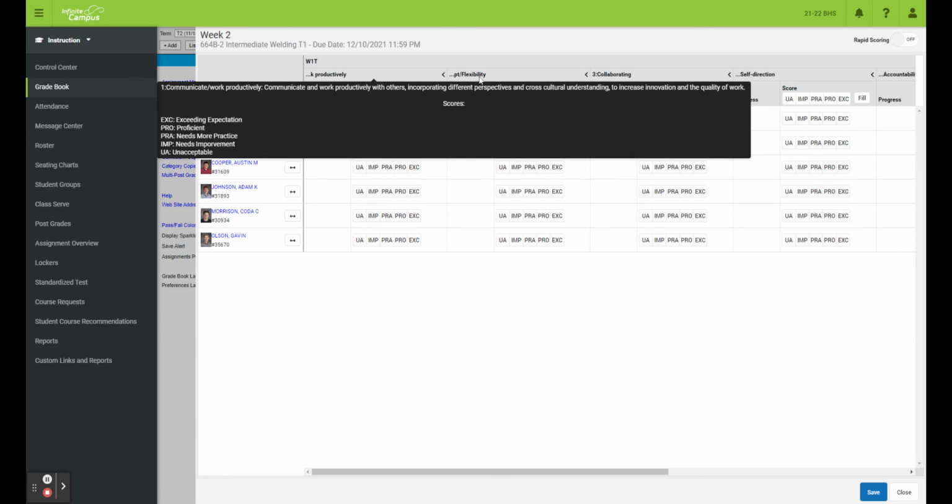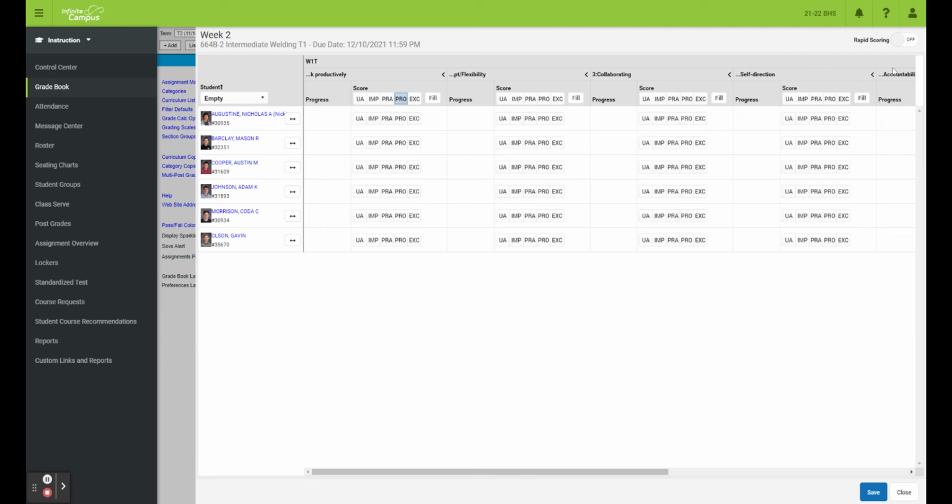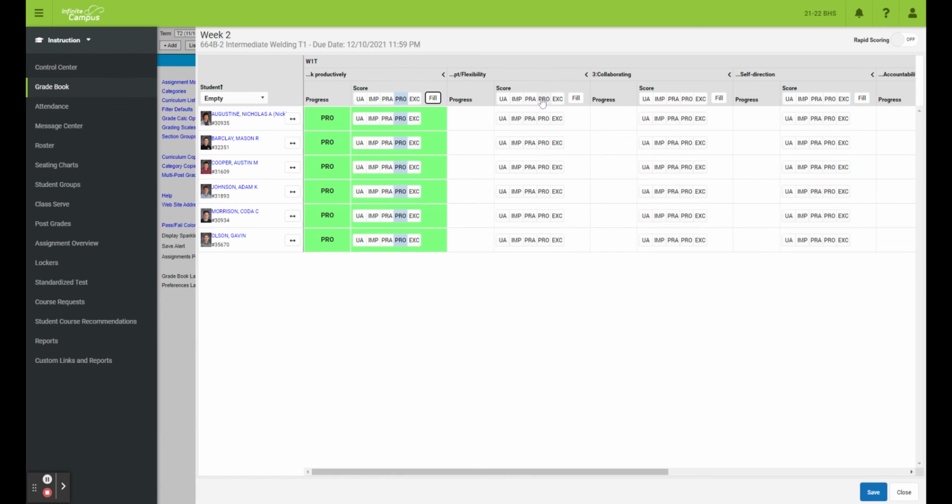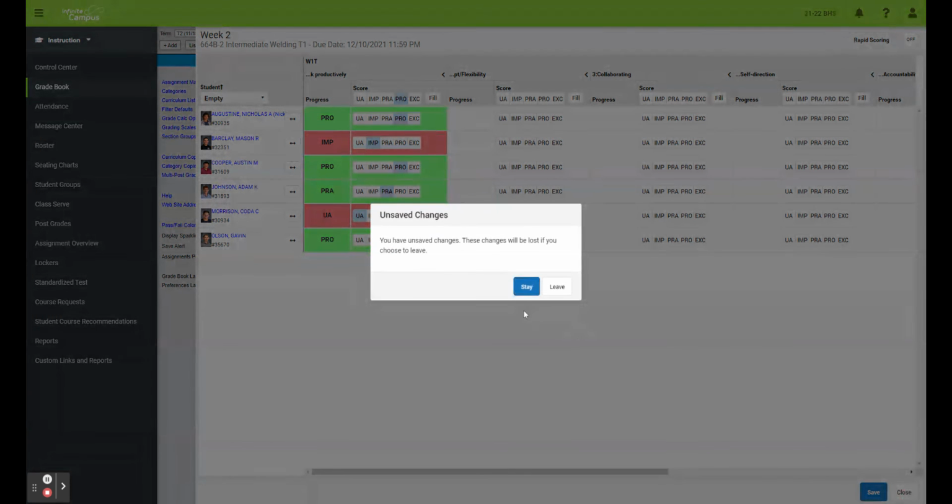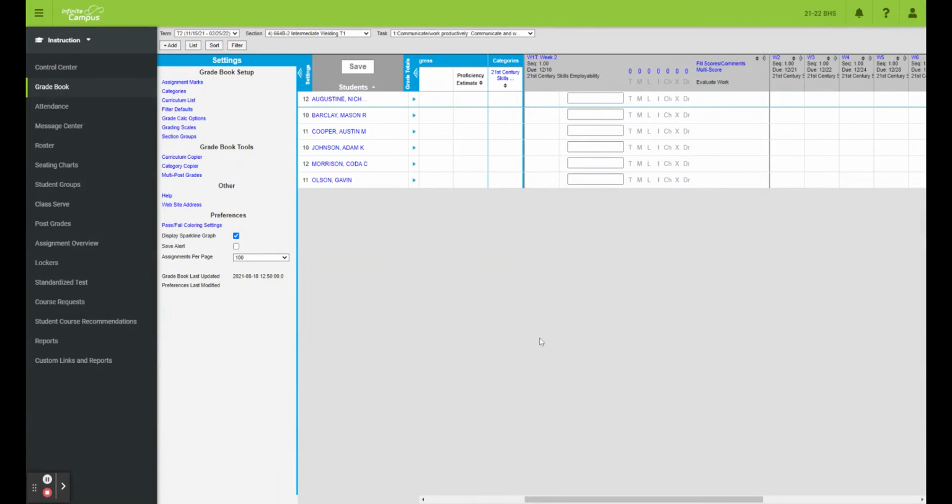So this has all the standards, all 5 standards across the top here for this week. So of course you would put those in. If I do the fill down, you see it automatically does that. And then I could go in and change some of these that maybe aren't where they need to be accordingly. And then I would do that all the way across, and save that. So that's how that would work.